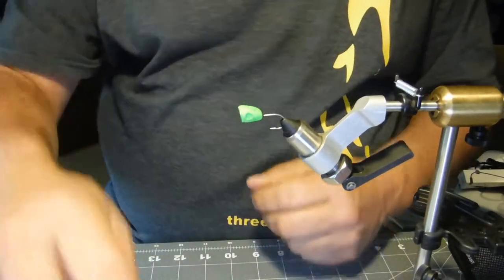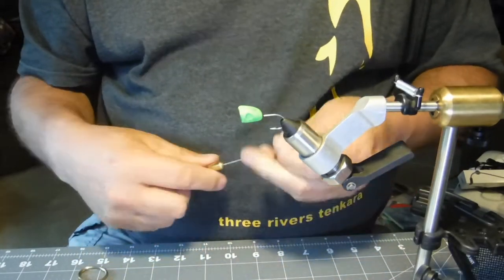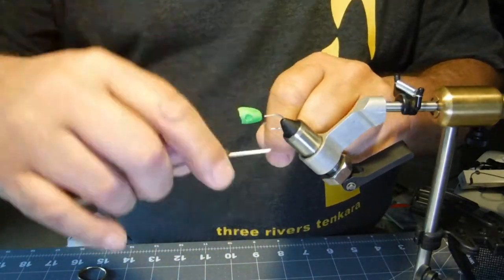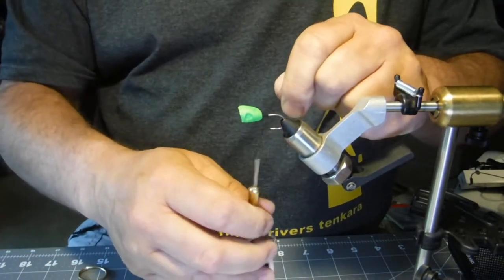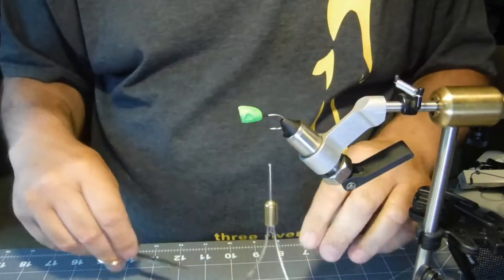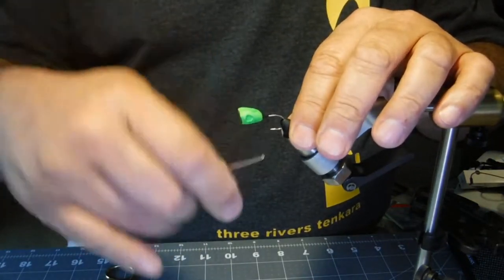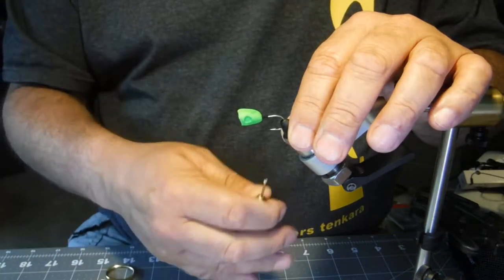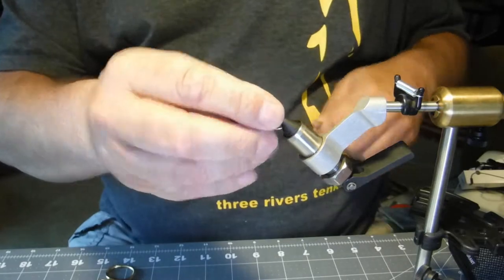I know this will come up, so we'll just do this now. Some guys, I suck with whip finishing tools. I honestly do. I have tried and tried and tried. Can't get a hang of it. And this particular thread that I have is brutal as far as being strong. This is the Danville 140. I don't know how many of you guys have used it, but anyways, I didn't give myself enough.